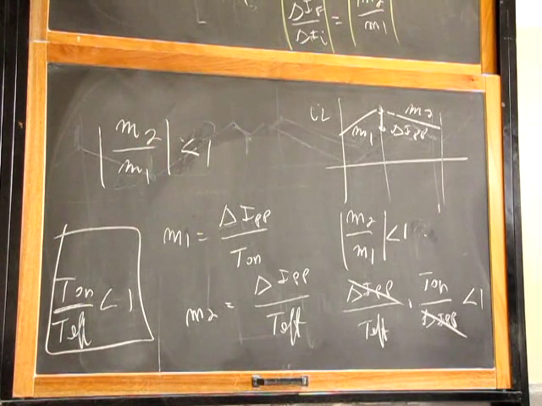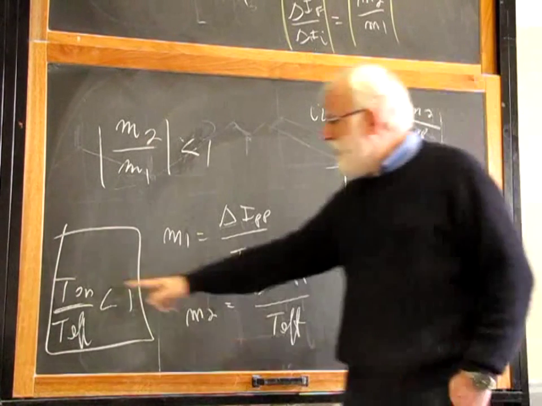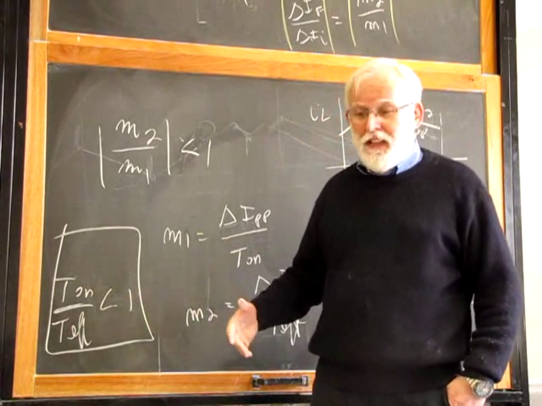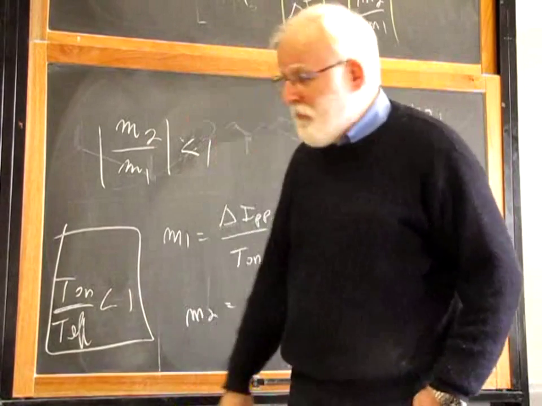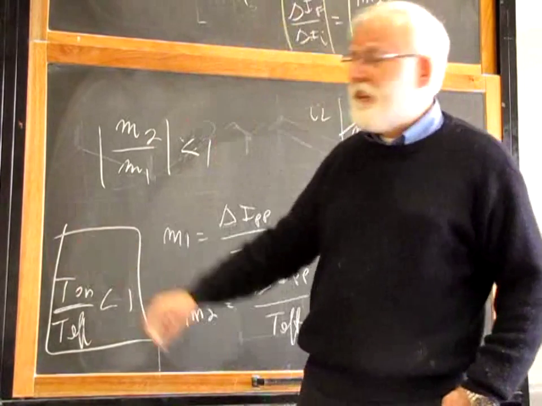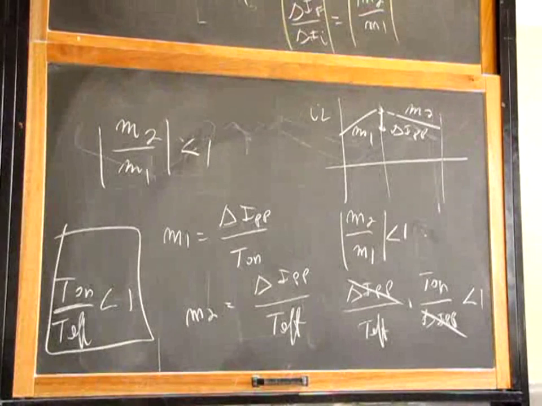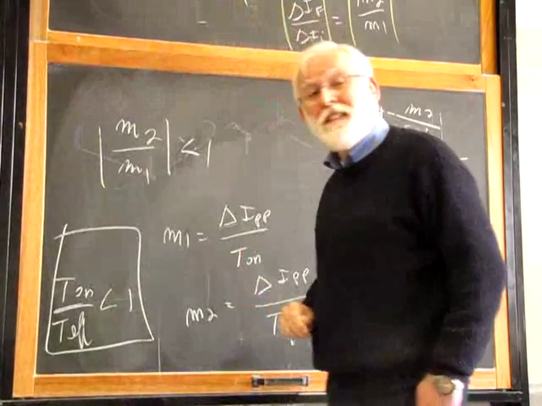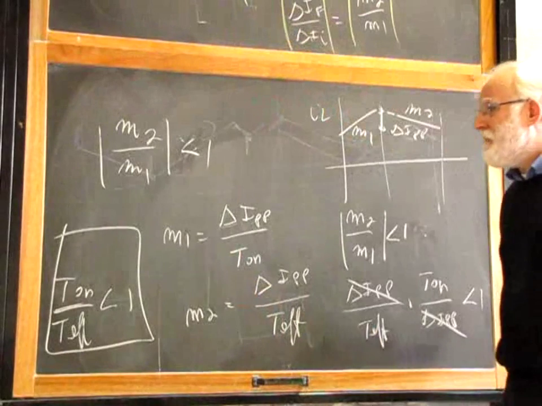What does it mean? T on less than T off, or T off less than 1? I can go under 50%. Duty cycle must be less than 50%. T on must be less than T off. That means duty cycle must be less than 50%. In current mode, you have a subharmonic instability. That means this occurs if D is larger than 0.5. Ouch. This happens quite often, to have D larger than 0.5.